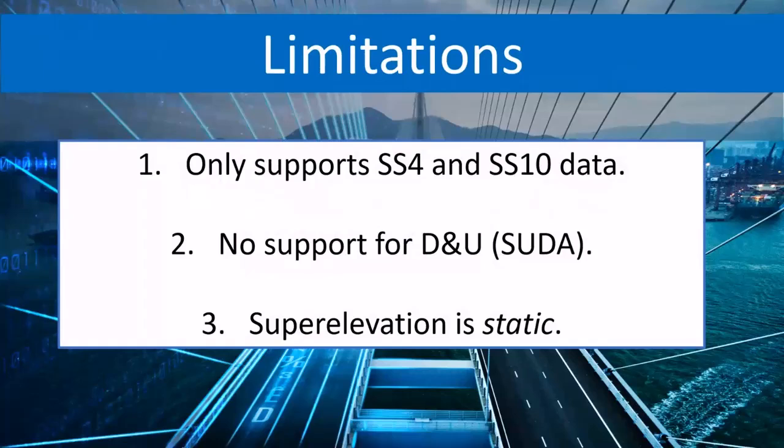The other limitation of Civil File Manager is the super elevation will come forward, but when it comes forward, it's static. In other words, if you bring it in, you can use it. You can assign it to your corridor and the corridor will obey it, but it's static. If you need to go back and change your super, it's not going to allow you to do that. So once again, most of the time super elevation is really easy to create. If it was me doing this, I would just recreate my super elevation from scratch.